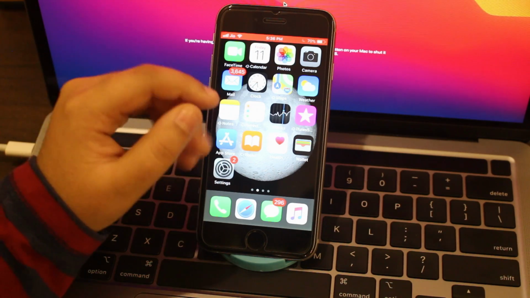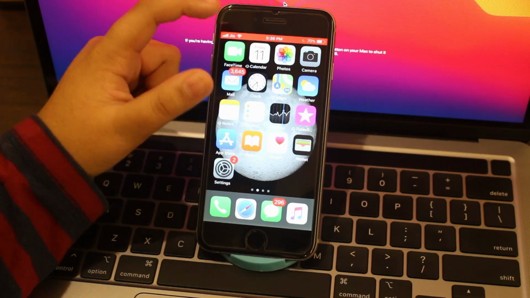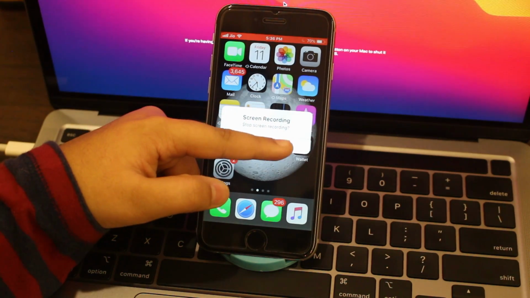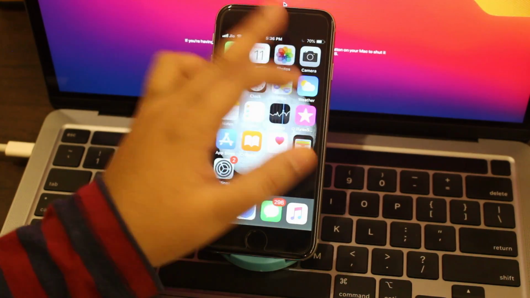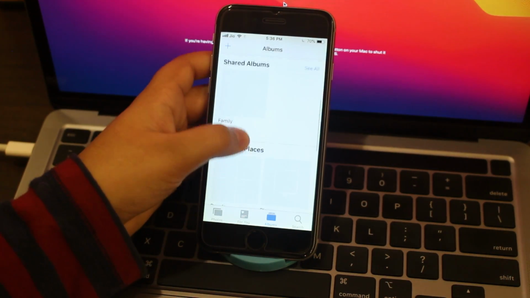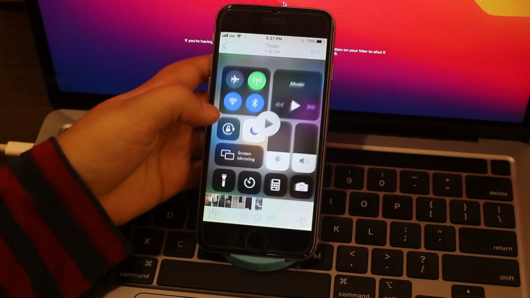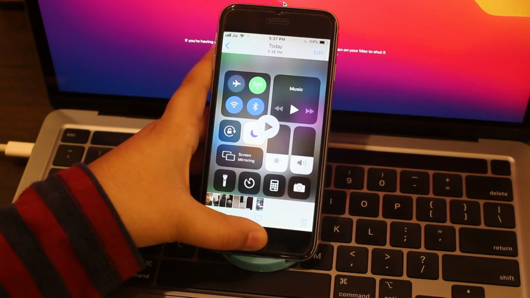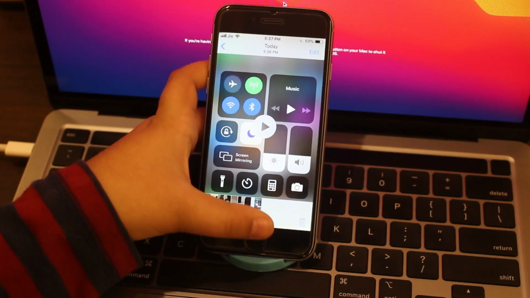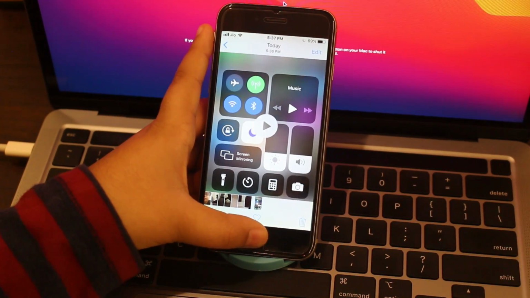See everything, our whole iPhone screen is being recorded. And if I click on this red line, then here will be the option on, off, stop, I will just stop it. Then you will find this clip in videos, and here is your screen recording. Okay, so this was the process of how to record on your iPhone, and you can say on iPad too.